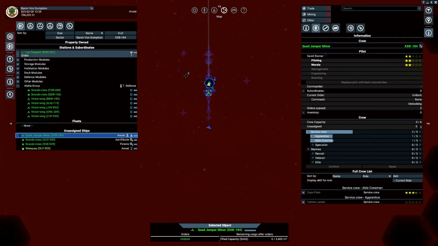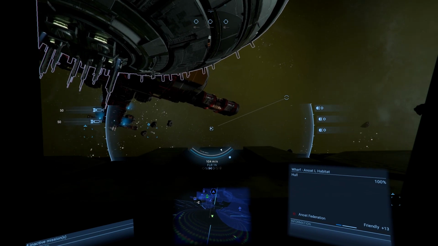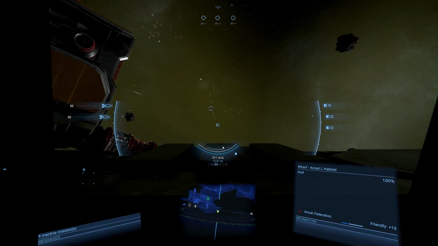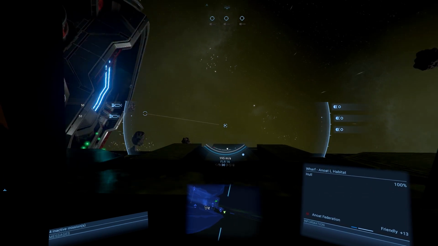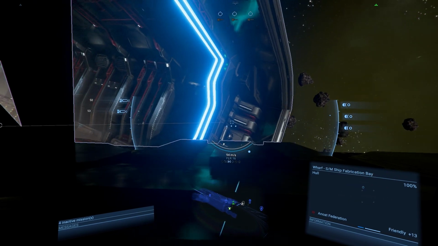Okay, so we now need to dock with this Anote Federation headquarters. Docking granted. I'm going to have to turn around again. There goes our little quad jumper. Quad jumpers.